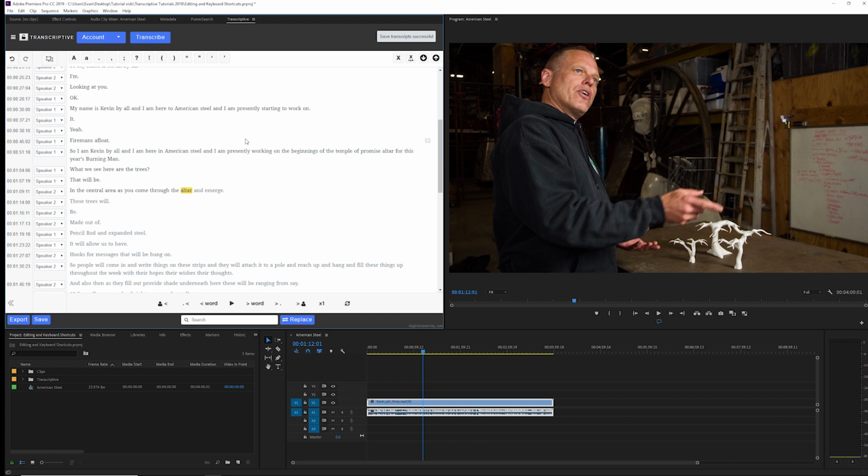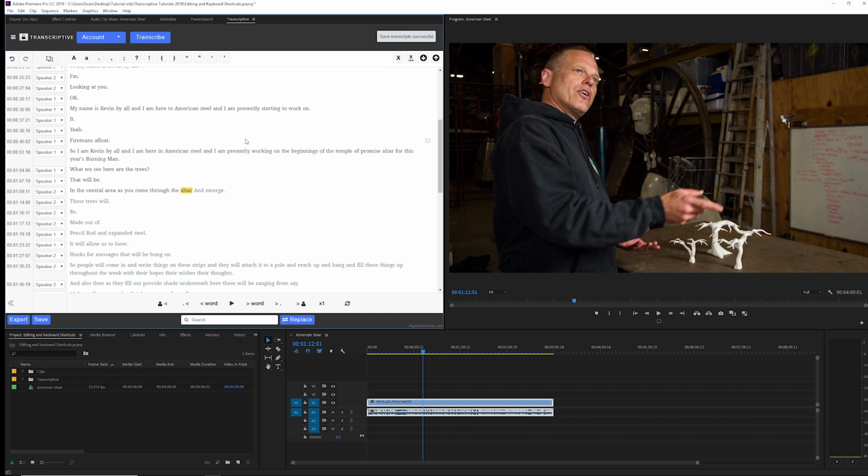You can also use keyboard shortcuts to add punctuation. Press the period to add a period after the highlighted word. Press Command or Control plus backspace to delete all of the punctuation in the highlight without deleting the word itself. You can add commas, question marks, exclamation points, semicolons, open and close parentheses, single quotes, and double quotes by pressing any of these buttons on the keyboard.